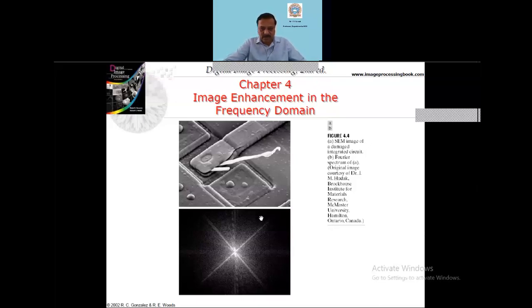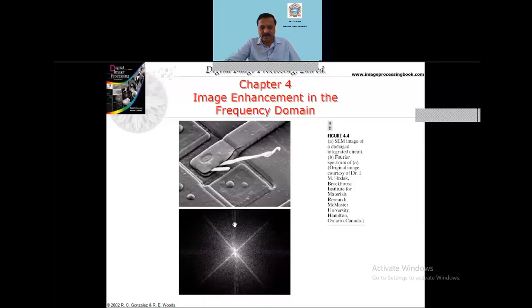Okay, I think I have to answer it since nobody is answering. It is the logarithmic transformation. So what you notice here is, once I display the Fourier transform as an image, the dominating white lines indicate the direction in which the frequency is varying.